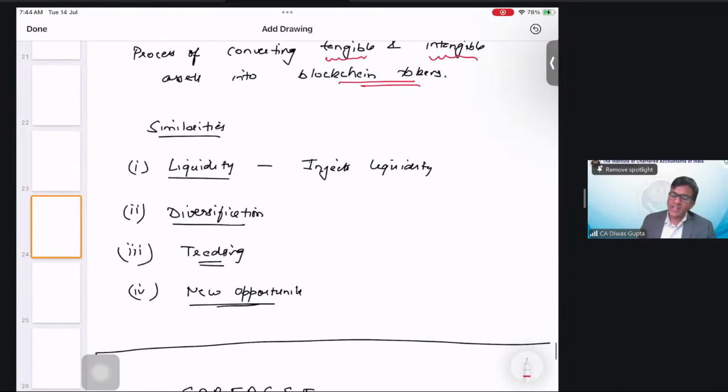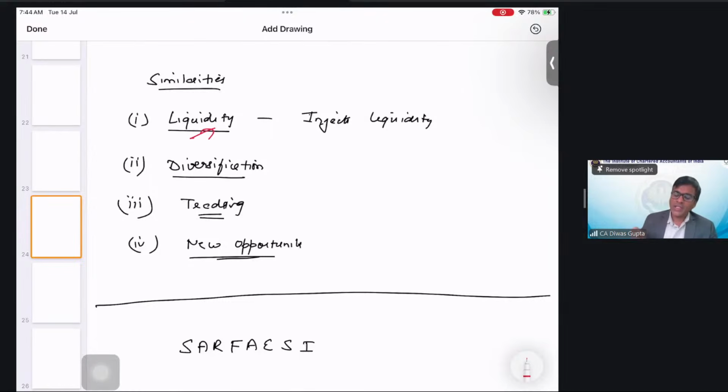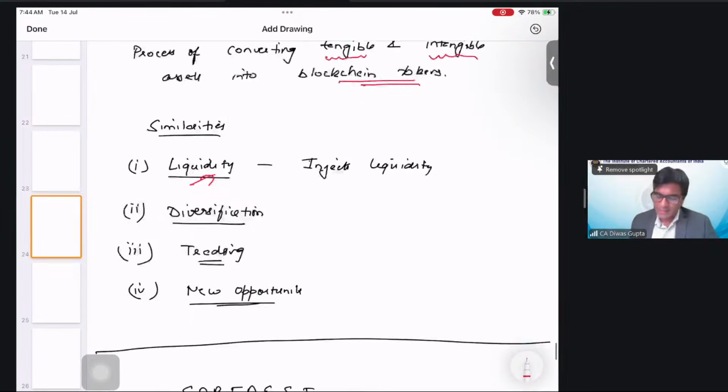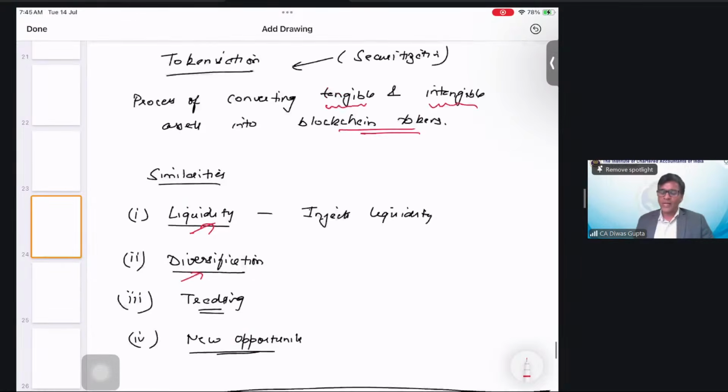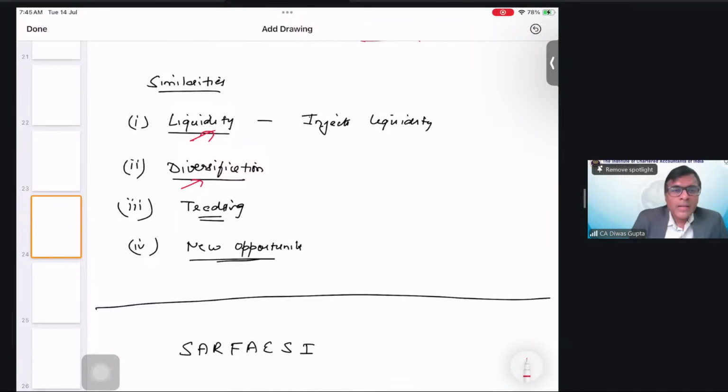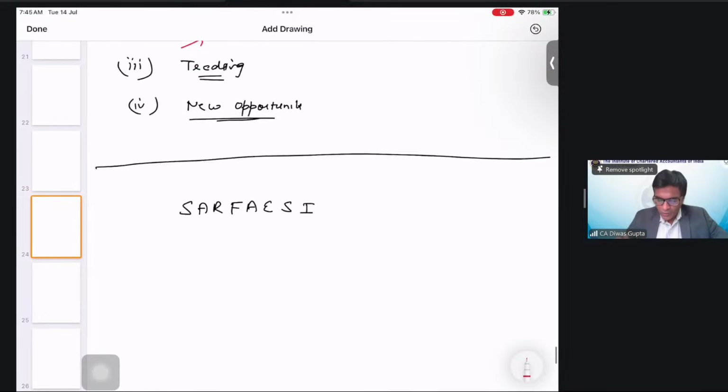Okay. Now, it is very much similar to the securitization process. How? It ensures liquidity, because if the transaction had happened in the physical space, it would have been less liquid. Now, because the transaction is happening through tokenization, it injects liquidity within the market or within the process. Second, it's all about diversification, right? Because with tokenization, you can reach out and do the diversification piece, which would not have been possible if you had done it through the physical form. Trading, it also helps the trading in the secondary market where the purchased tokens can be bought and sold further, and then it also opens up new opportunities.